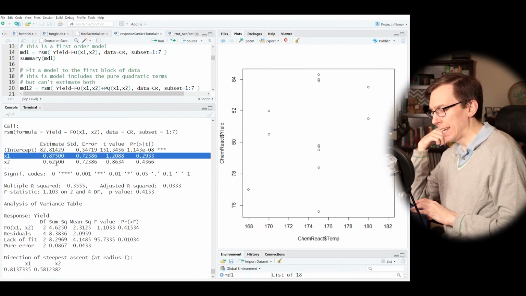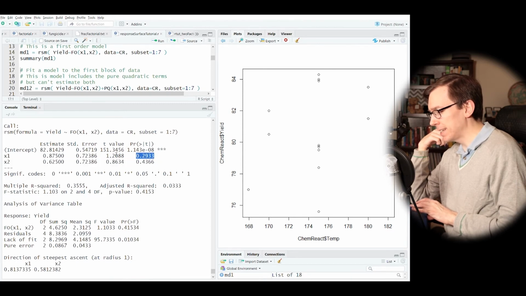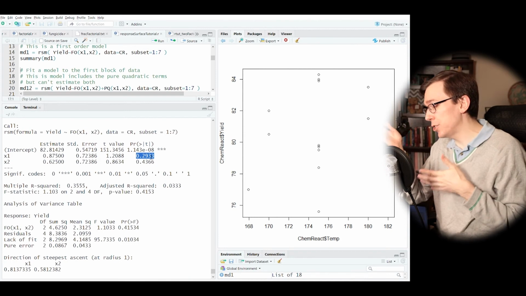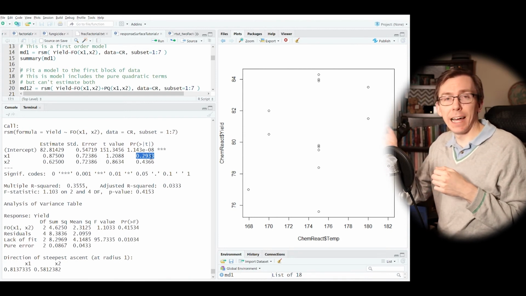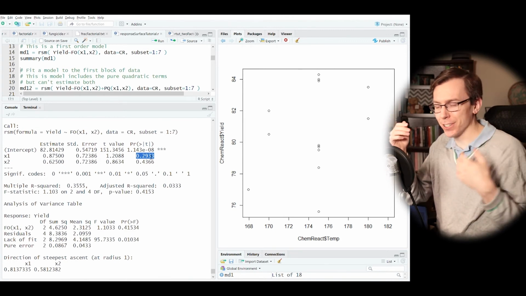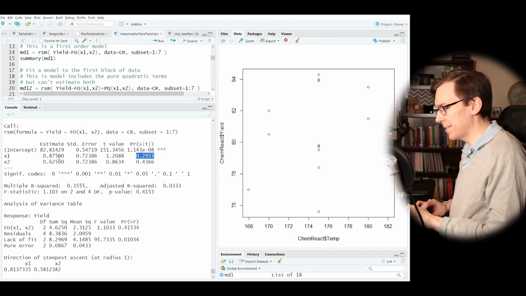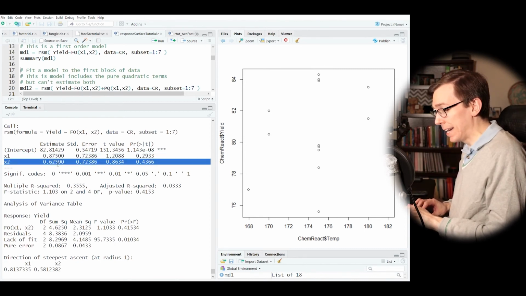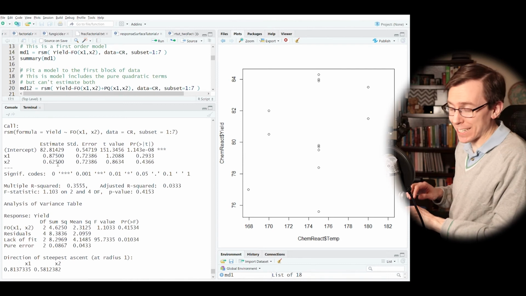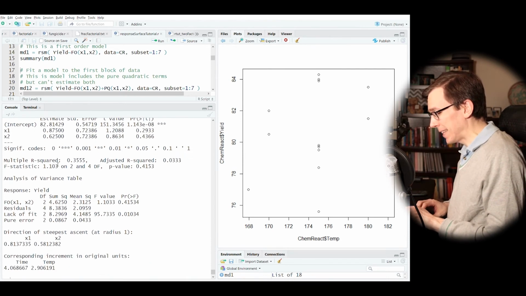What's more of note is that neither x1 nor x2 is significant, in the sense that the value of the slope is not much bigger than the standard error. In this case, it's smaller, so our t-values are not significant, meaning that at least from a main effects or a linear perspective, we don't see any change in the yield in either of the first order directions, or the main effects, you could say. So it seems like neither temperature nor time is affecting the yield, at least linearly. But there could be a quadratic effect. So let's look a little bit closer at the output.